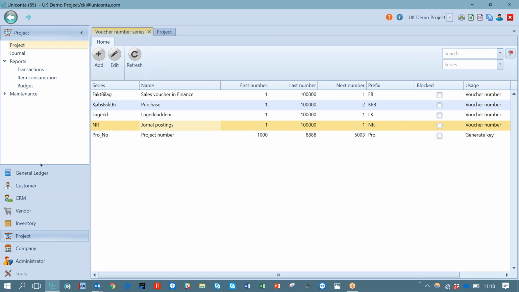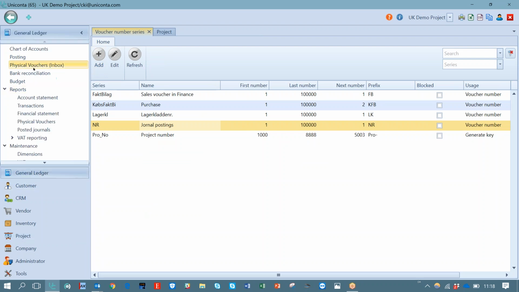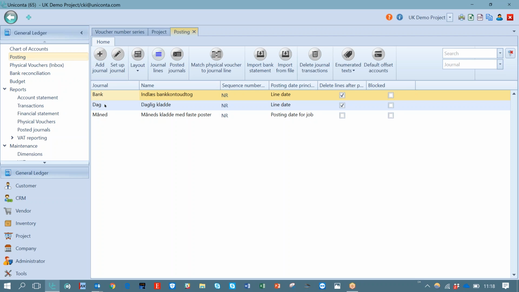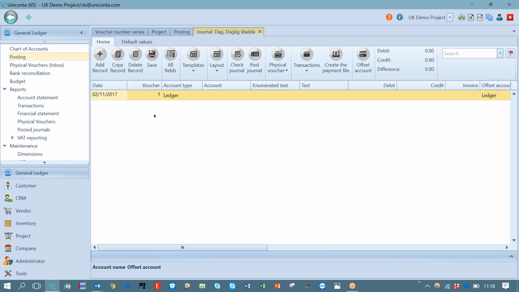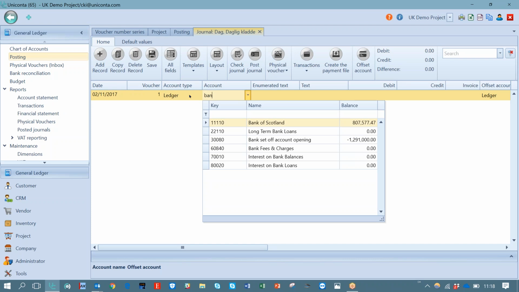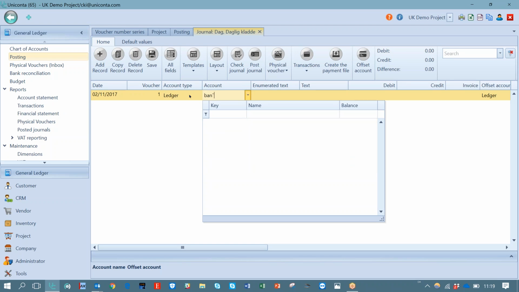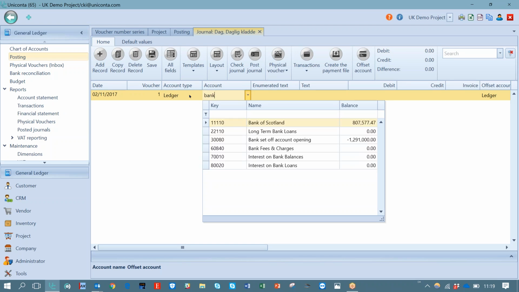If I then go up to general ledger and go into posting and go into a journal, using this sequence number should automatically add. If I go in here, I say I want to use account number, bank, Scotland. Yeah, I'll take that one. No, I didn't. Bank.